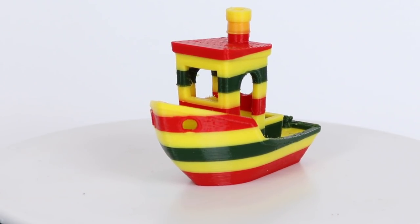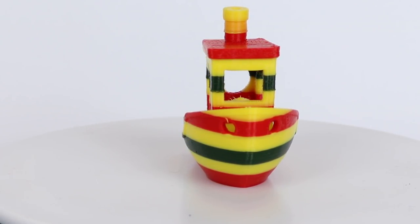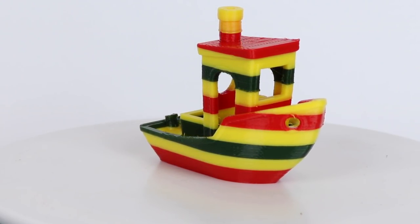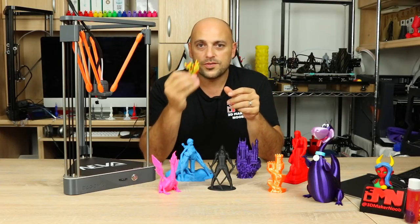The layer transitions are very clean — you just have to make sure the nozzle is clean before it starts printing. I had a bit of an issue on the chimney of the Benchy, but as a test print without any form of calibration whatsoever, whether in Cura or on the printer itself, I think that's an absolutely gorgeous result.